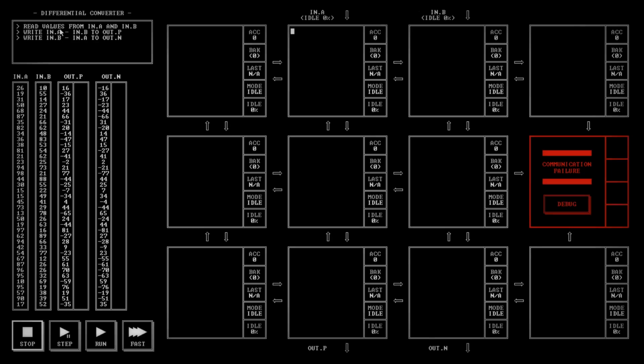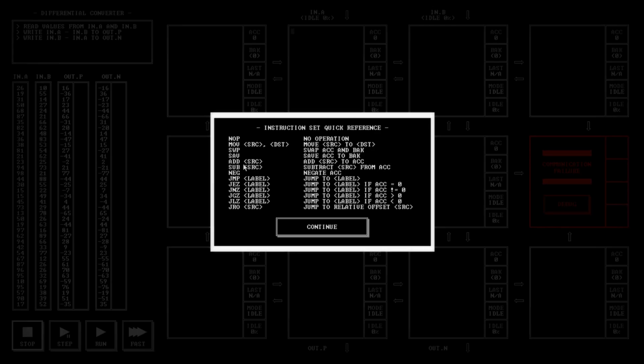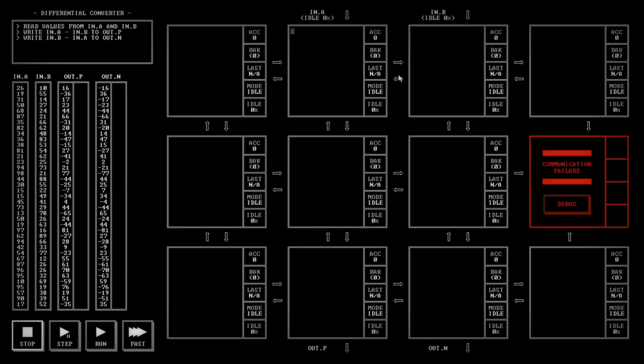So in other words, we just have to calculate this answer once, and then using this command right here, the negate command, we can get the answer for the other output.